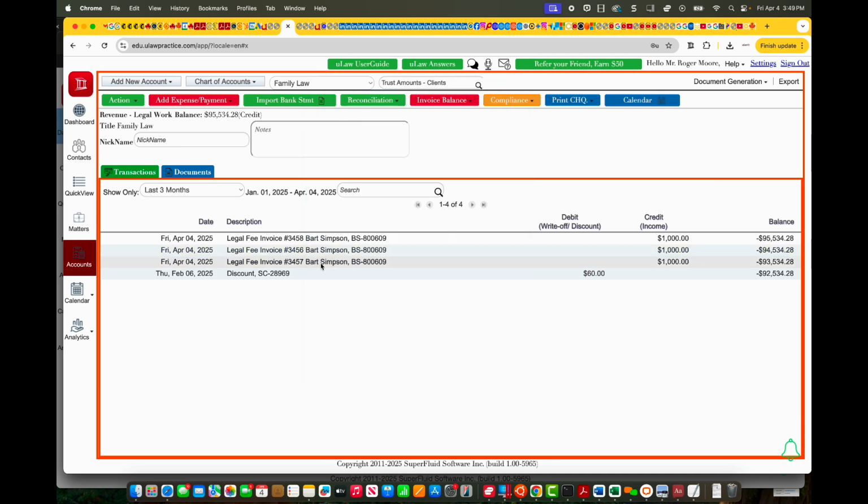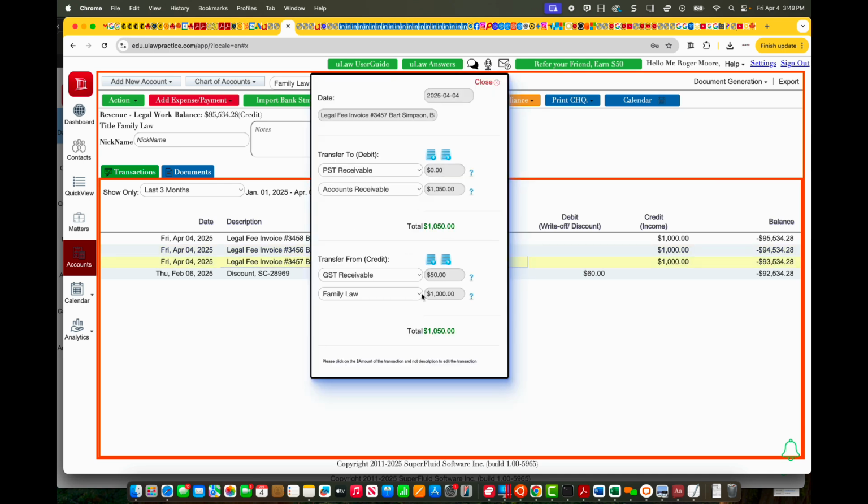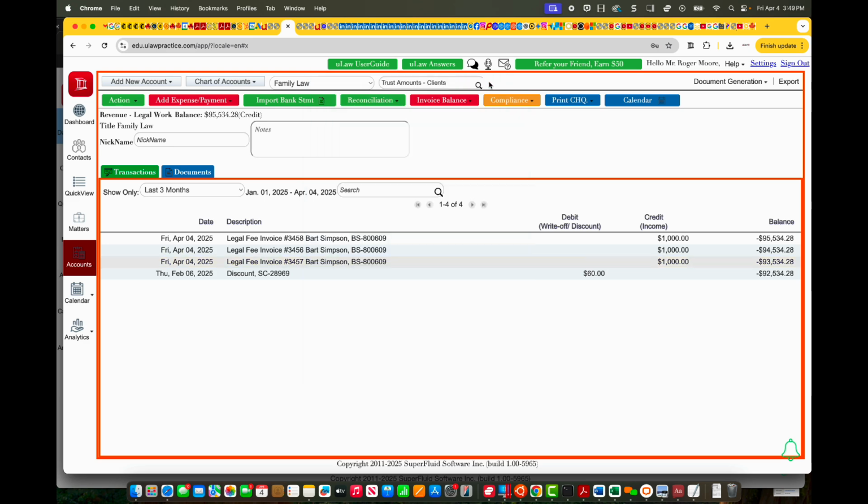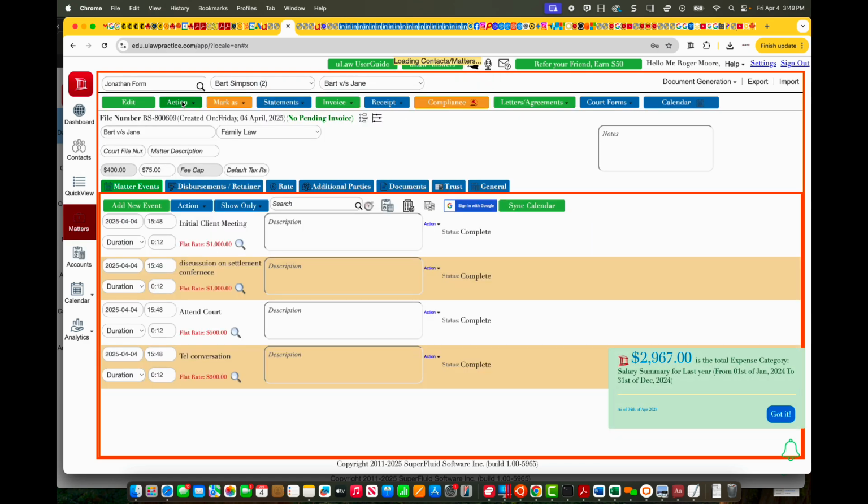But if you remember 3457, which is the middle invoice, if I click on that, there's only GST and PST is 0. So to summarize, you can use this default tax rate to control that invoice. It's a little cumbersome that you need to keep changing it, but we hope at least this methodology of tax distribution works well for you.